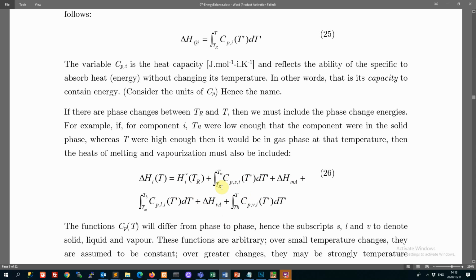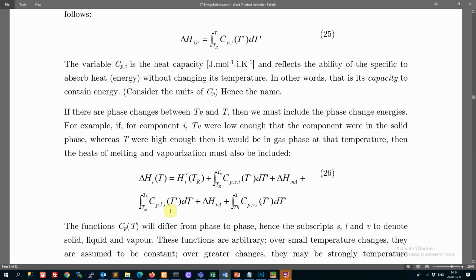you have to integrate up to the melting temperature. So you estimate the enthalpy just for going from the reference to the melting temperature, and then you add in the heat of melting. That would be tabulated as well, so you look that up and add that. Then you have to go from the melting temperature to the boiling temperature. So if your final temperature wasn't in the molten state, if it was beyond that, then you still have to integrate from melting to boiling.